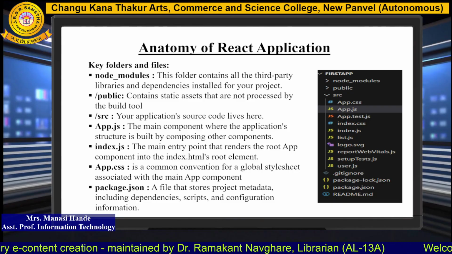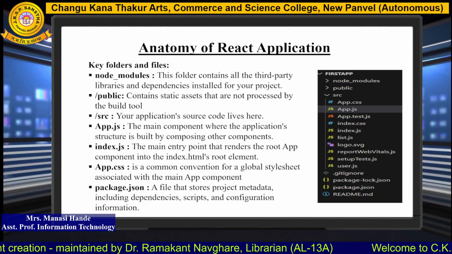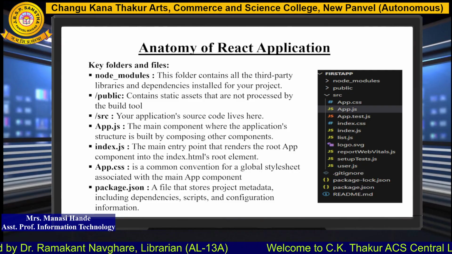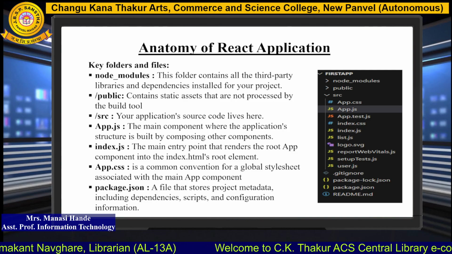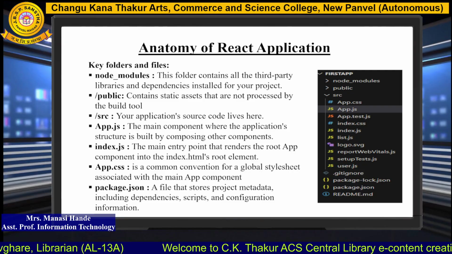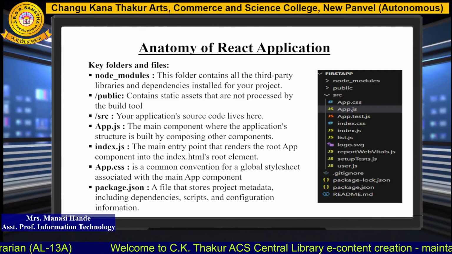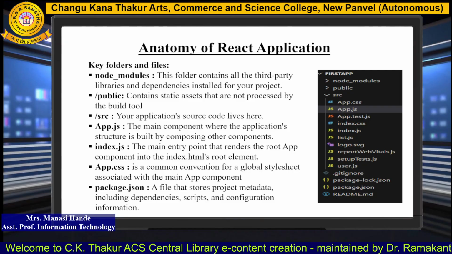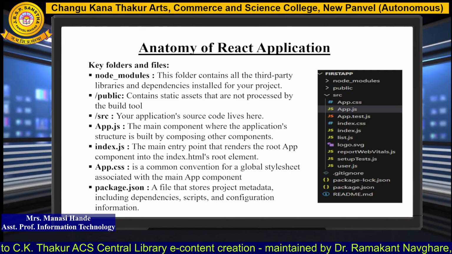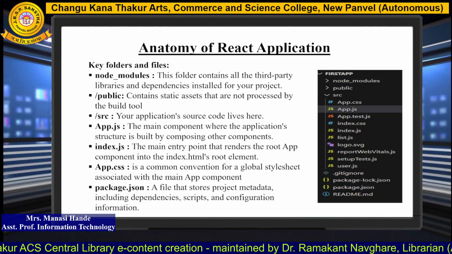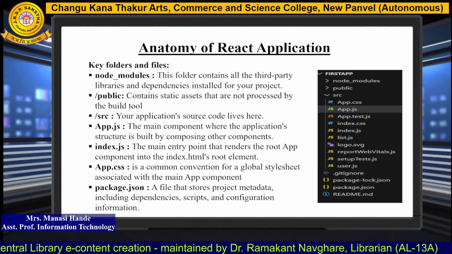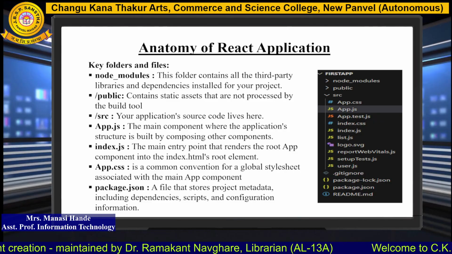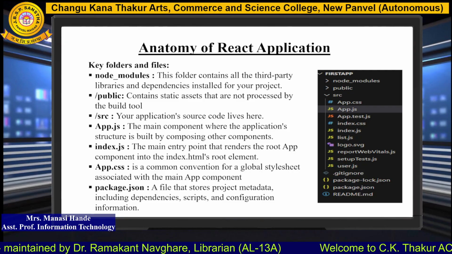You can create components in the src folder. Index.js is the main entry point that renders the root App component into the index.html's root element. Then there is App.css, a common convention for a global style sheet associated with the main App component. Package.json is a file that stores project metadata including dependencies, scripts and configuration information. So you can see in a pictorial format the project structure or anatomy of your React application.